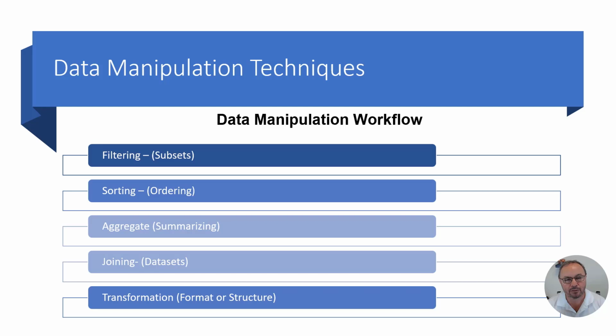When it comes to joining, this is a common exercise where I want to invoke the join clause and say that I want to combine records from typically two or more tables in a database. And lastly, transformation. This is where I take a file or I take data and I change the format or structure. Simple example would be, let's say I have an Excel spreadsheet. I don't want it in Excel format, so what do I do? I want to convert it to a CSV, a comma separated value format.